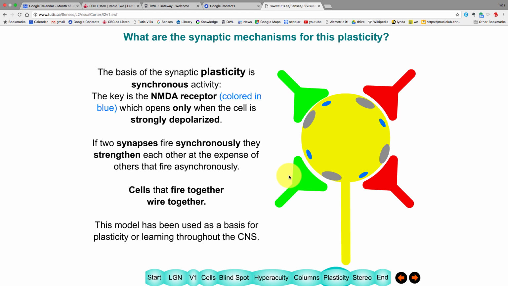And while this might seem like a simple concept, it is the basis of all the plasticity that occurs in your brain. And this is the basis through which everything that you learn forms changes in your brain and is how you remember things.